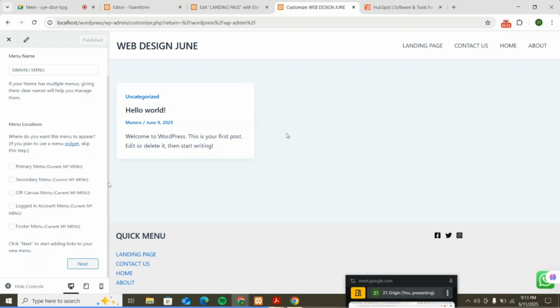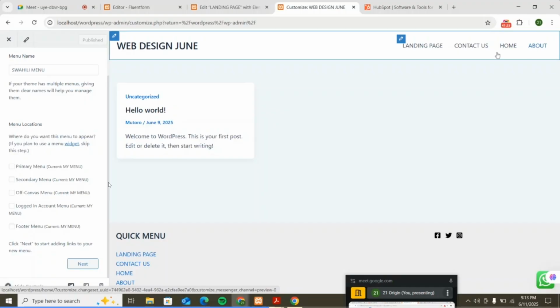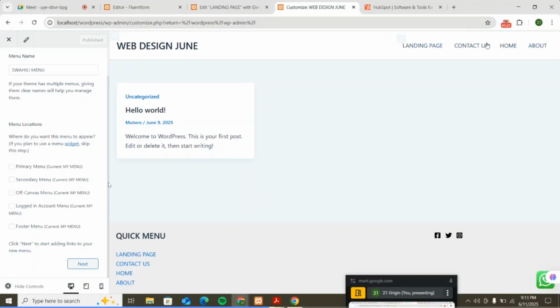Yeah. Now moving forward, we have the logged in account menu. Now the logged in account menu, hii huwa inaoccur mostly on e-commerce websites. For example, if you wanted to check out, as in you're paying for something using your mobile.